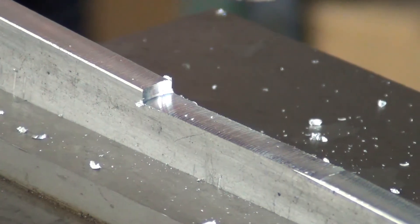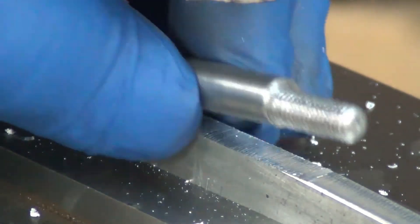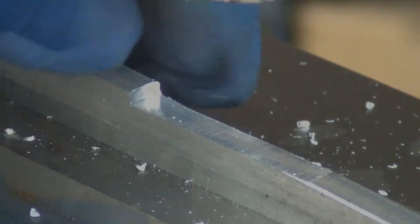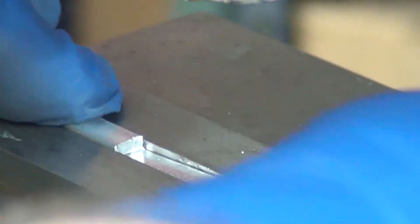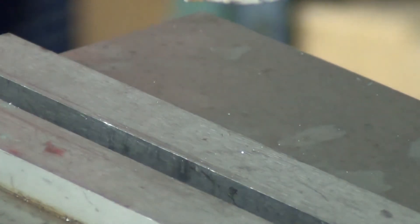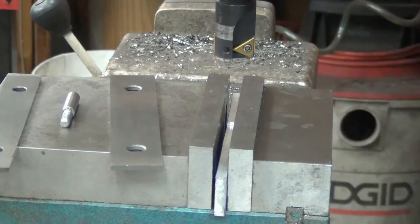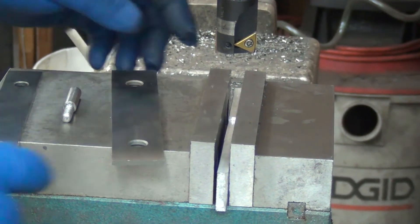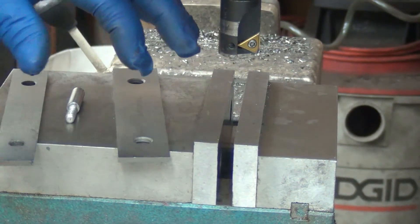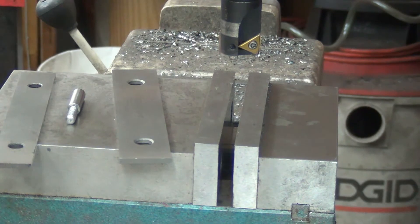I'm hoping just to get enough reference there that I can put the dowel, drop it down in there, and have a lip to catch it on. This one may be too short. Yeah, that's definitely too short. A little more figuring out here. I have one between these two, but I have them set up for the lathe for something different and I don't feel like taking them apart. This one in here — yeah, that's the taller one. I need it to go down.